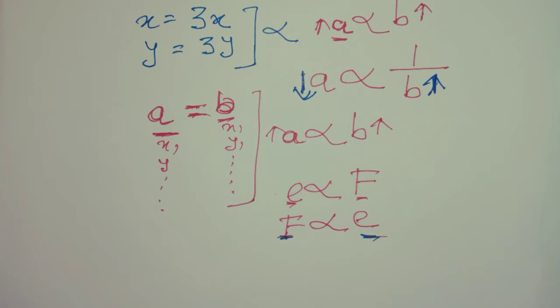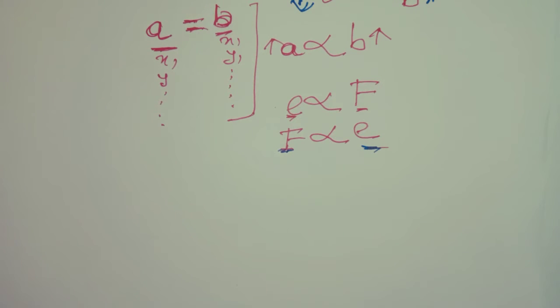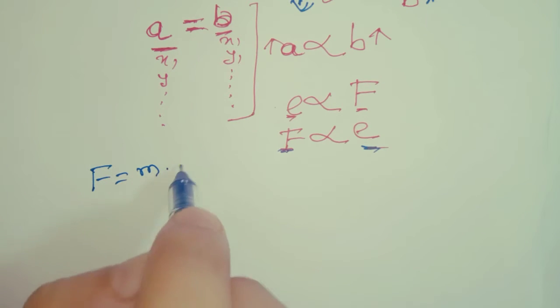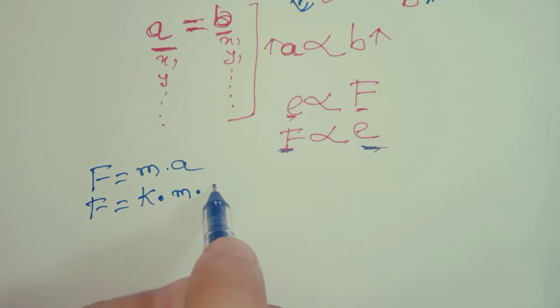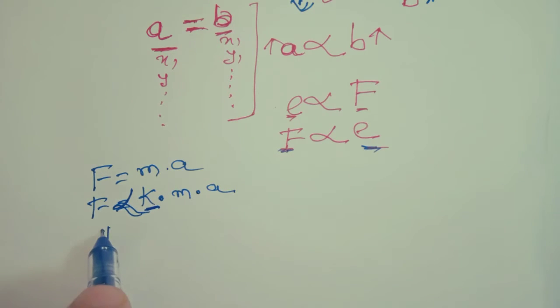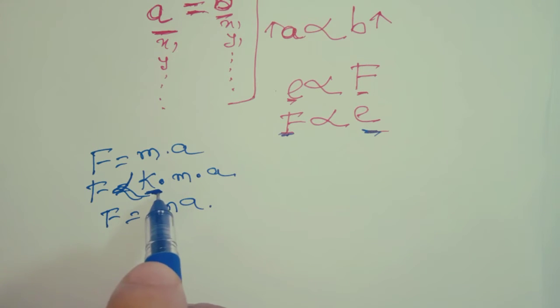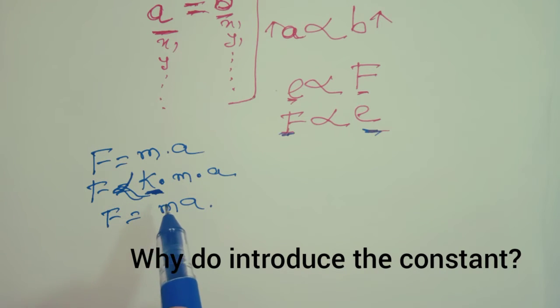Now, let us take one example which will make this further clear. This example will tell you why we put a constant sign. From Newton's equation, what we got is F equals ma, which is very common. We knew that F is proportional to K times M times A, and we removed this and made it F equals ma. With a similar example, we will understand why we introduce this type of constant. When we remove this constant, it shows the constant to be 1 or something like that. So this was the concept.